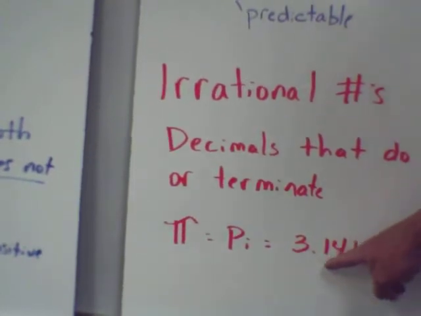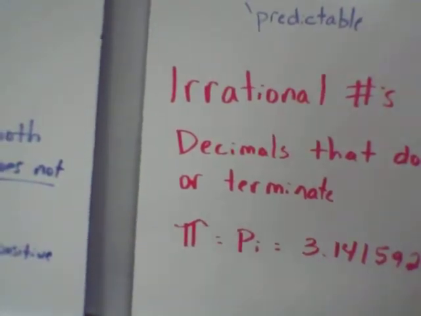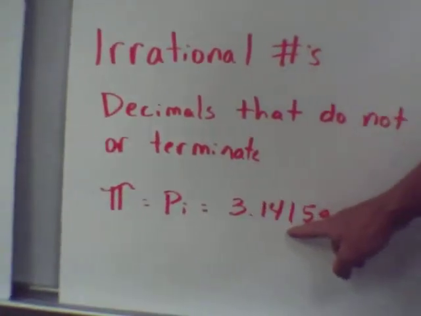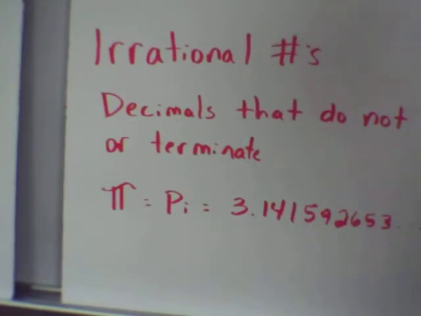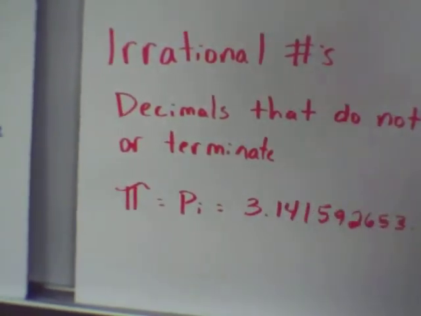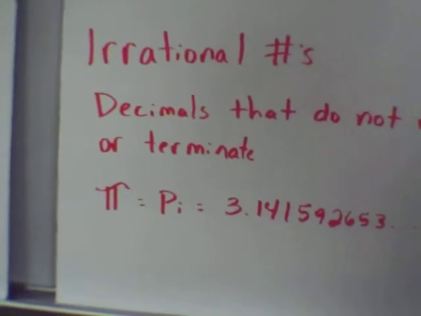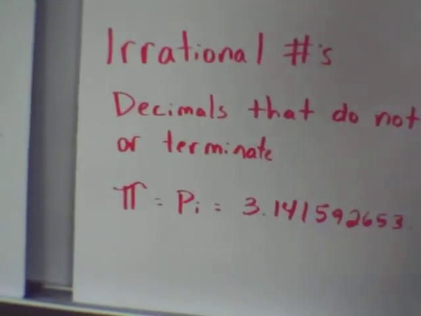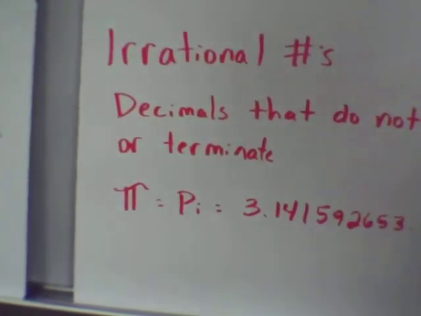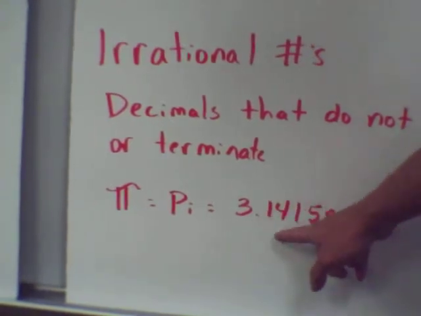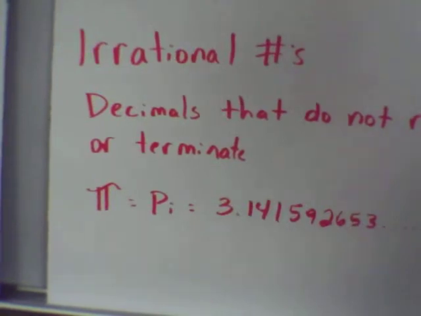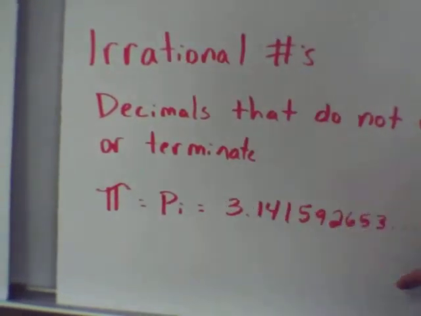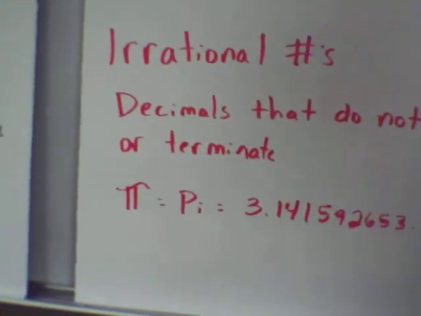3 and it goes on forever, and these dots indicate that it goes on forever. But what you'll notice is that there is no discernible pattern. And we talked about mathematicians that spend their lives calculating the next digit of pi, and someone else brought up in class that there are supercomputers that run constantly, and they've calculated pi up to so many digits, and I don't know what they've got up to now, but they have contests for this as well. But this is definitely an irrational number. Some other examples of irrational numbers are square roots of numbers. Basically, if it doesn't repeat and it doesn't end, it's an irrational number.